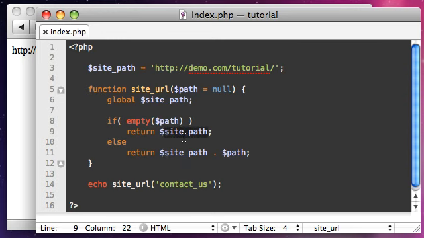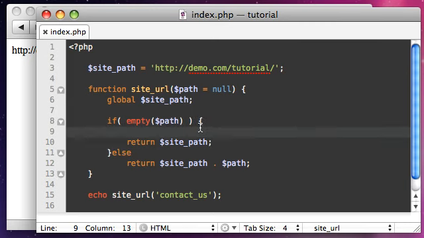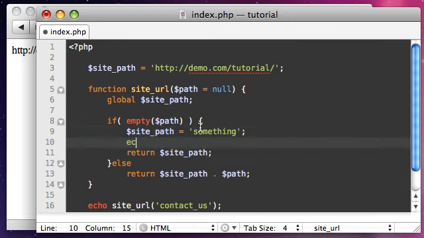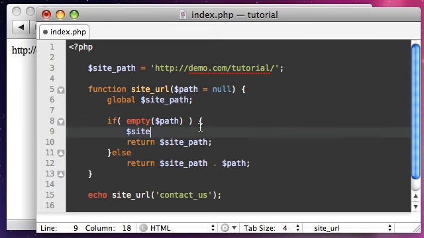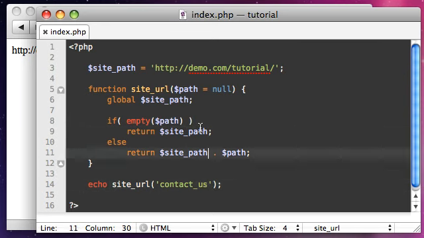But if I had something more complicated that did a lot if it was empty, like if site path is equal to something, and I did a lot here and wasn't just returning my site path, what I could do instead is return my site URL function and append my path to it.